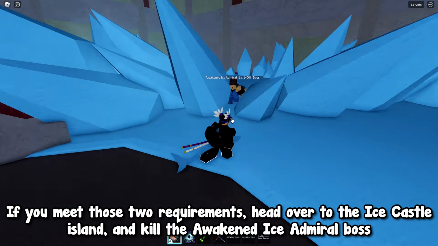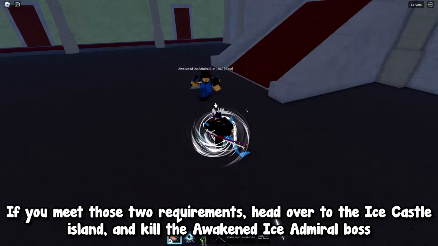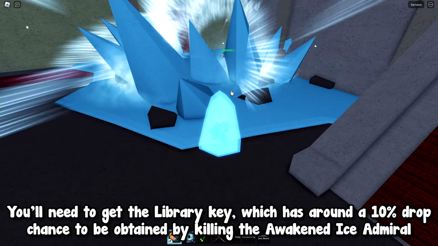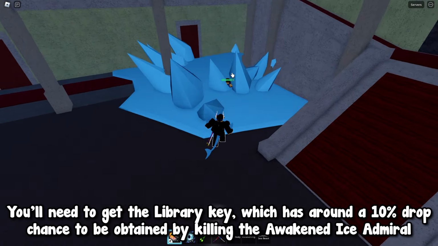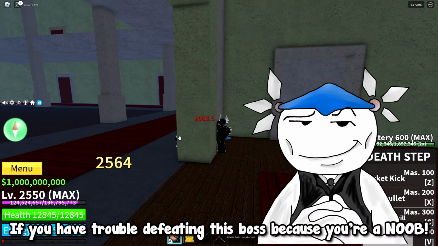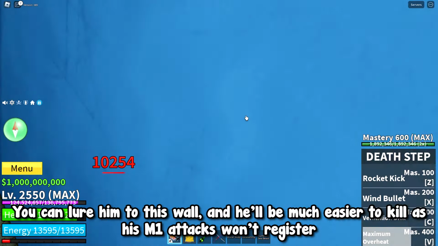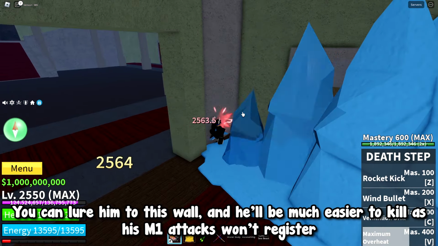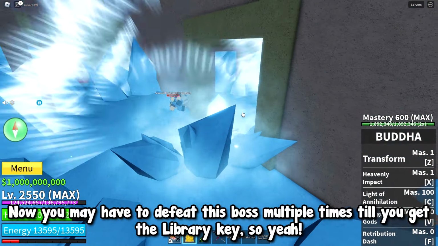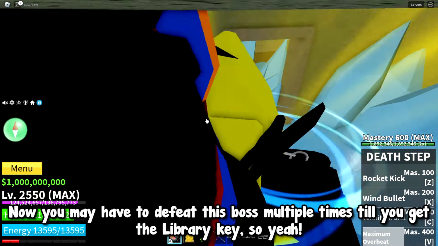If you meet those two requirements, head over to the Ice Castle Island, and kill the Awakened Ice Admiral boss. You'll need to get the library key, which has around a 10% drop chance to be obtained by killing the Awakened Ice Admiral. If you have trouble defeating this boss because you're a noob, you can lure him to this wall, and he'll be much easier to kill as his M1 attacks won't register. Now you may have to defeat this boss multiple times till you get the library key, so yeah.